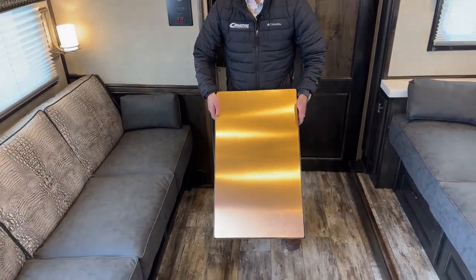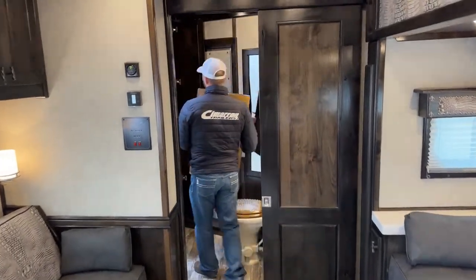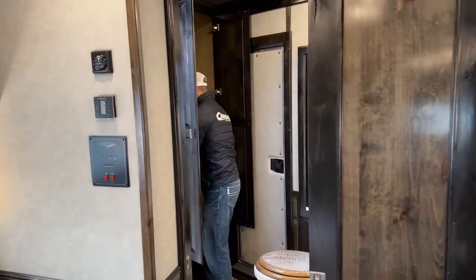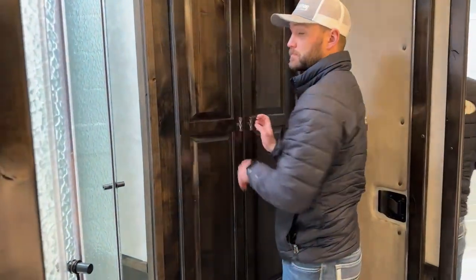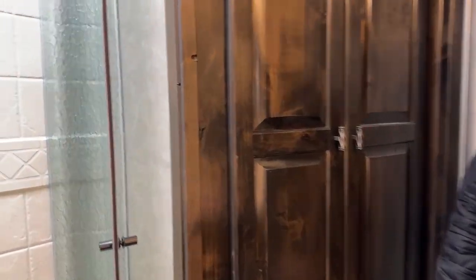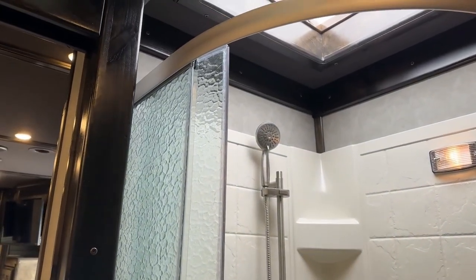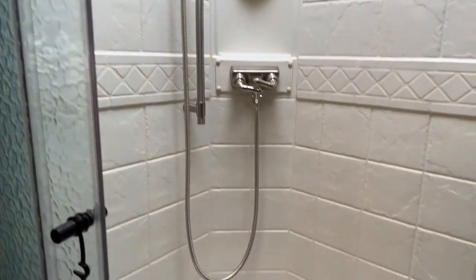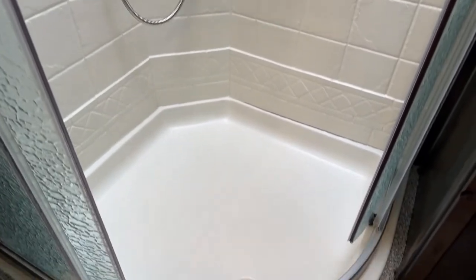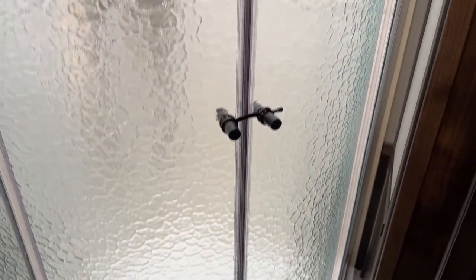You get to pick some super cool options when you go down to Outlaw — pretty much if you can dream it, they'll make it happen. Next to the wardrobe we have the shower. You get to pick your shower backsplash; they went with a nice white tile look. It's an oversized shower with sliding circular doors — it looks really nice and neat.